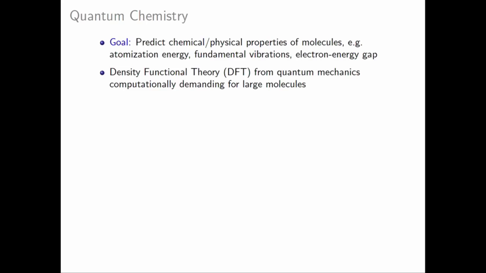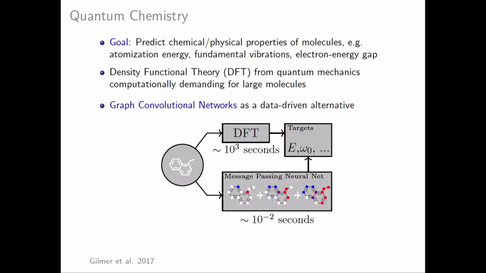And typically this problem is addressed with something called density functional theory, which is a complicated and sophisticated technology from quantum mechanics that basically deserved a Nobel Prize. And so the motivation here is to what extent one can define data-driven models that provide an alternative to density functional theory that is perhaps more efficient, less computationally expensive, and potentially also more precise for some of the problems.